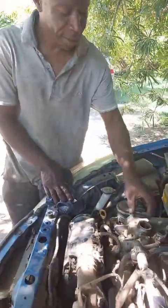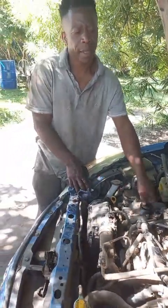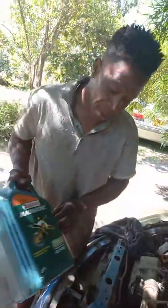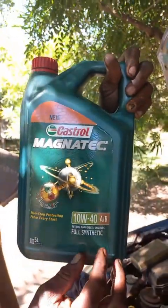Can one use oil for trucks on small cars? If it's recommended. What happens is, for motor cars we've got a 5W40 or 5W30, which is a synthetic oil, and then we also have 10W40. Before in Zimbabwe we had 10W40, which was part synthetic. Now the ones that we have are fully synthetic. The old oils were part synthetic, now this one is full synthetic.